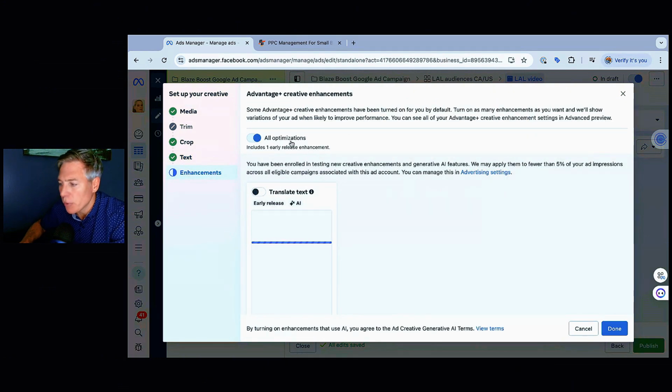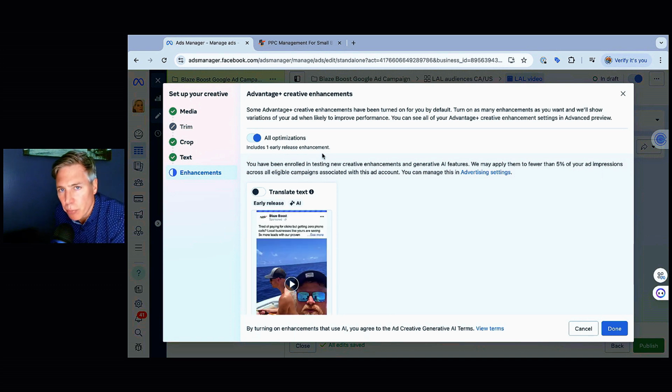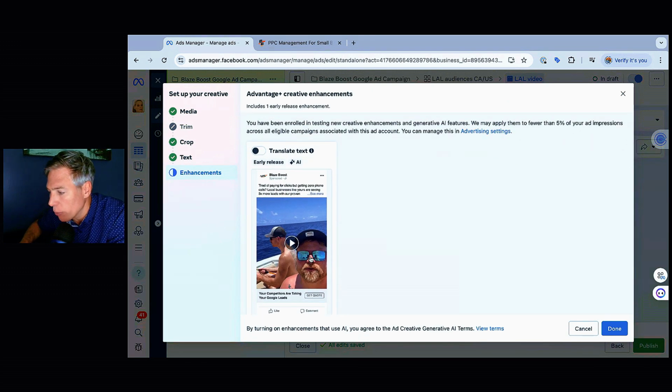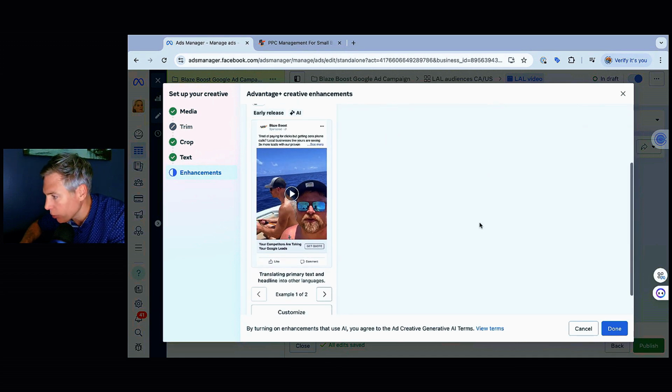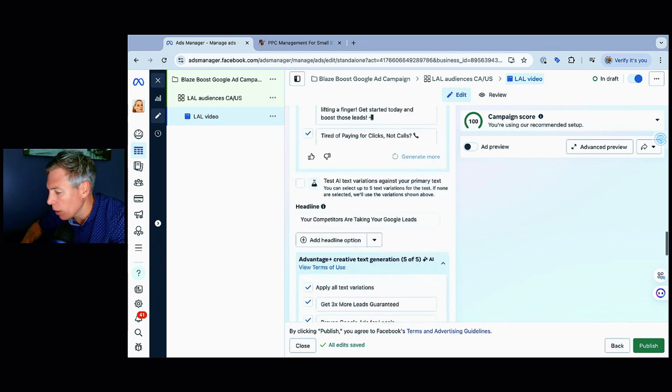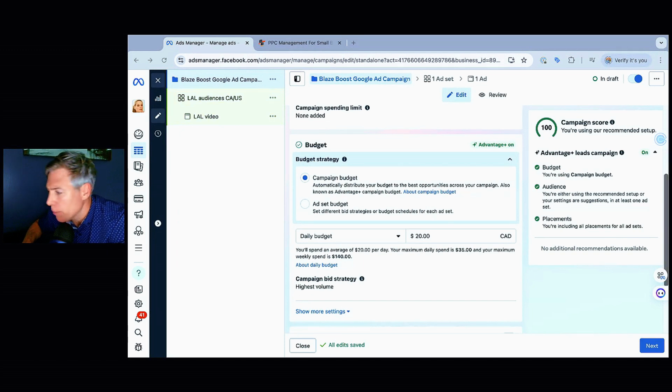Now you've got all optimization. Sometimes it'll throw you through a loop here and ask you to do the catalog, which is where you have images underneath the actual ad itself. We're not going to do that for this one, nor are we going to translate. I don't think James will appreciate getting calls from Mexico, or calls from people that speak Spanish. He does not speak Spanish, so we're going to avoid that. Okay, now once that's done, again, I would typically add more text options, more variables, the better when it comes to testing copy. Now, I just wanted to go back to the campaign level for a second.